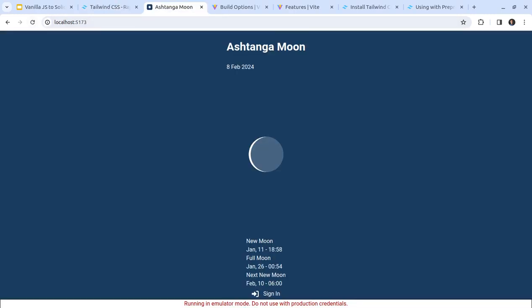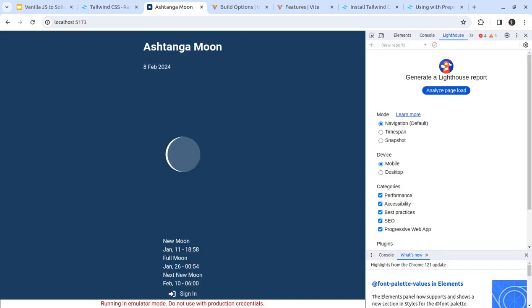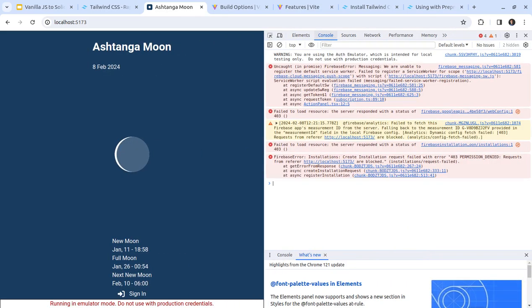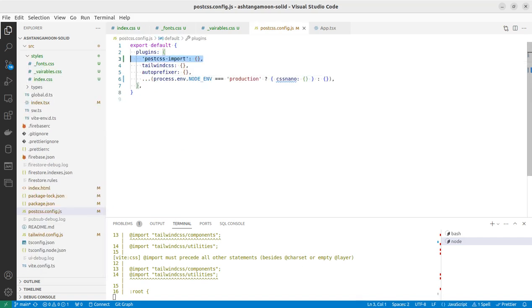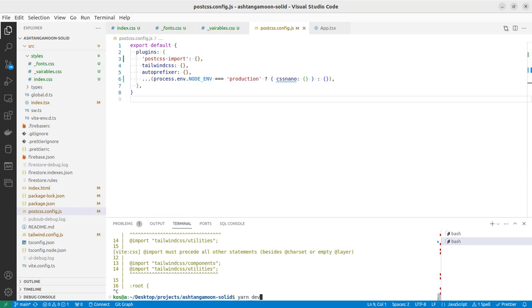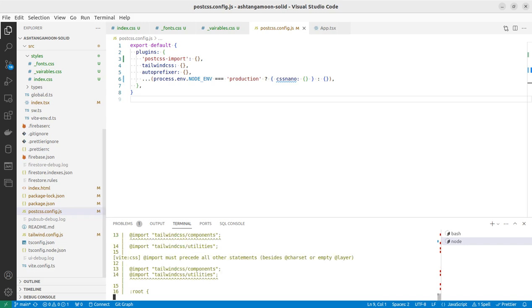Yes, it helped. Some styles disappeared here for some reason. Maybe because I removed the CSS plugin for importing. Yes, exactly. I think so. Should work now. Oh no.